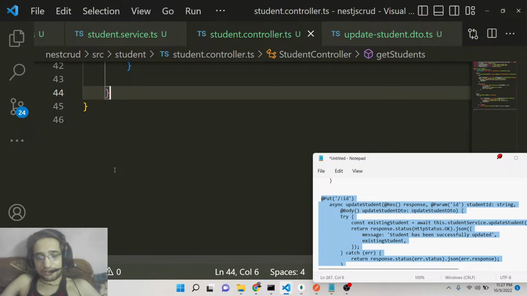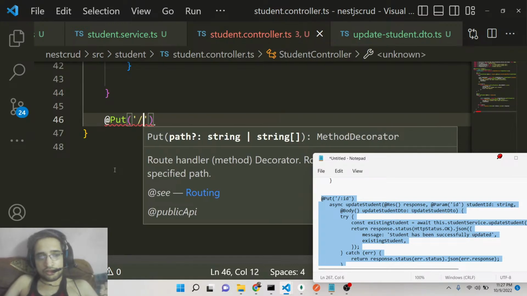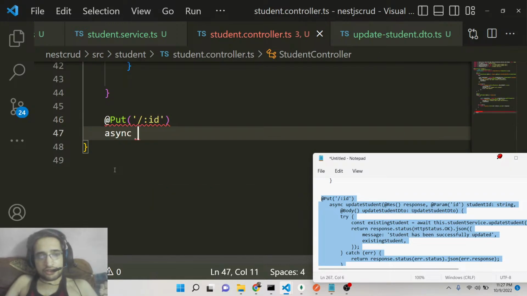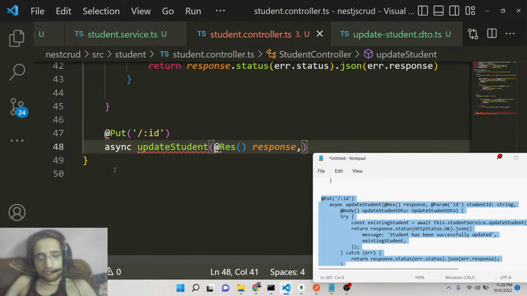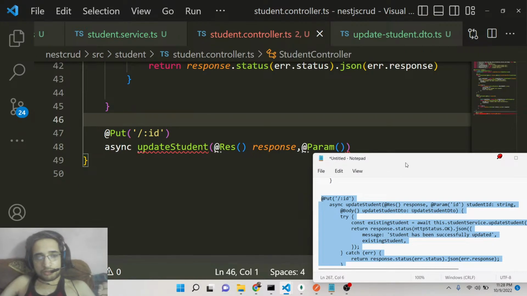You can now see. So we will now put the put, and this will be received as a parameter ID, and async, we will update the user, guys, update student here, and basically we will get the response here. We will use the params here also, because we are taking the parameter in the address bar, which is id.